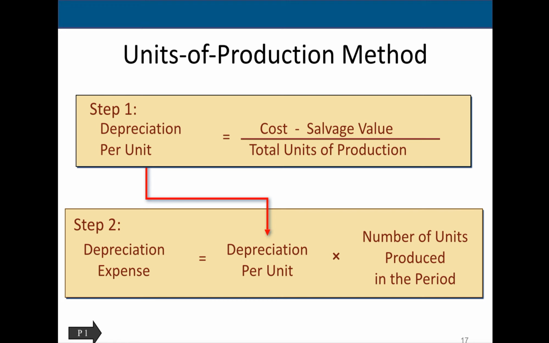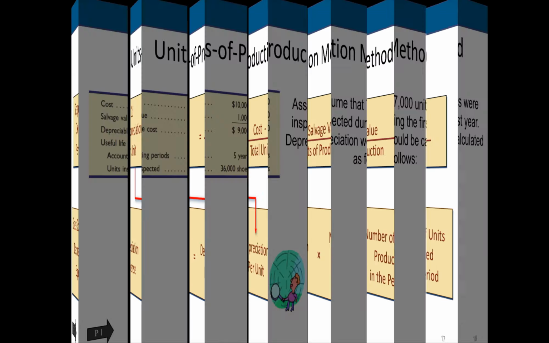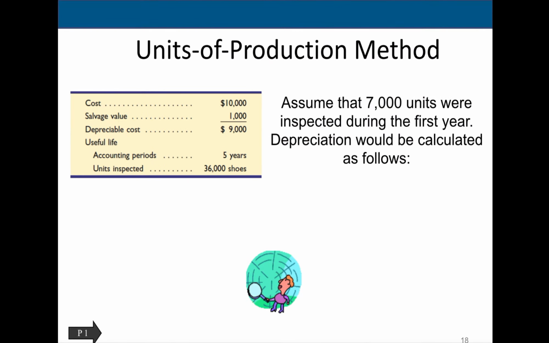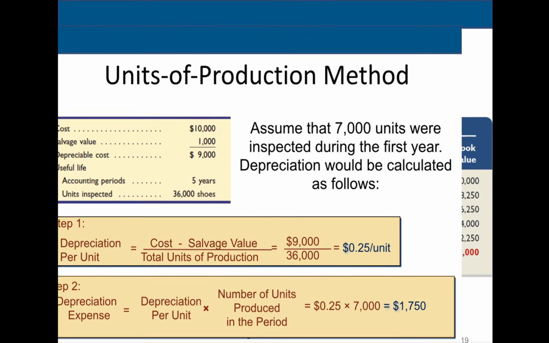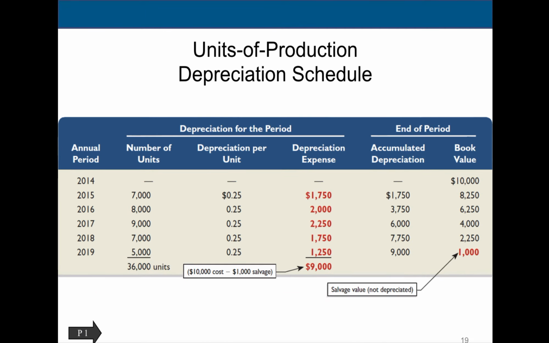So at the end of the year, you would say, okay, how many hours did I run my equipment? That's this part. Number of units produced. In this case, that would be number of hours used. You would have the number of hours I ran my equipment times the rate that I figured out up here, and that would give me the amount that needed to go into my depreciation journal entry. Okay, so this will give me less of a uniform look at year to year what the amount's going to be.